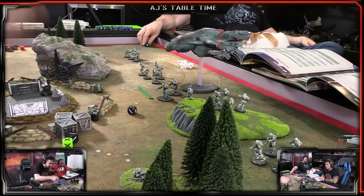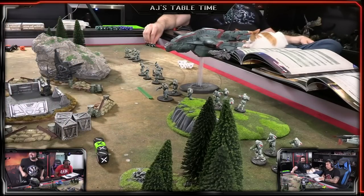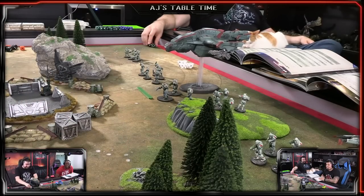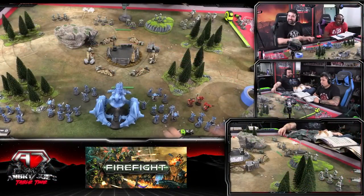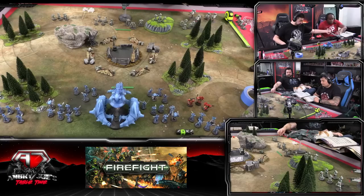I rolled another really good roll. That's loaded. Six. These dice are loaded. Loaded for loving me, yes? Okay. So I'm going to go ahead and put these dice over here so I remember that I have six command points. I love it. Clean, simple. Now, Joe, you get the first turn. In this game, let me see this reference sheet.